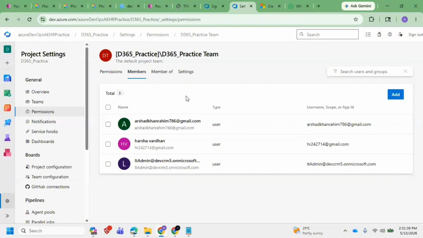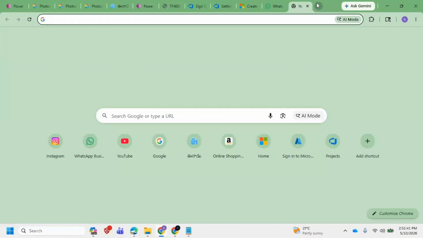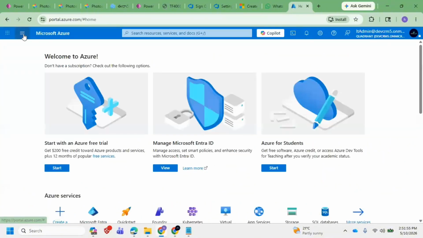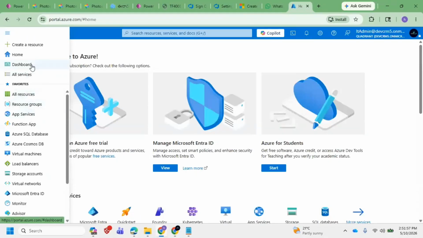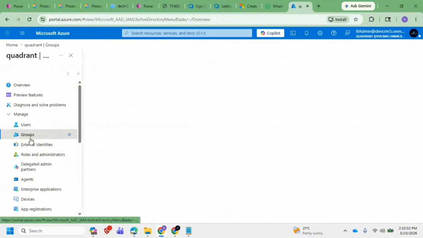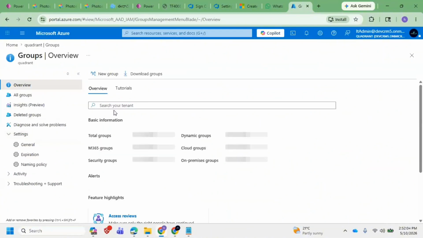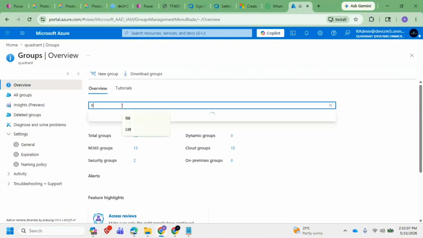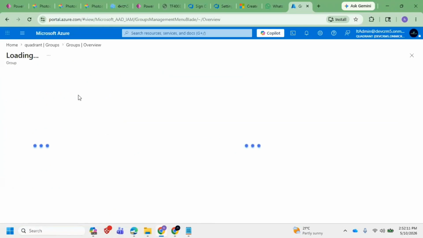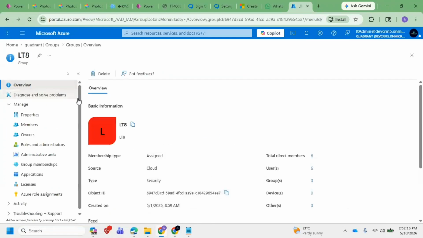So how DL works is they are nothing but Azure groups. They have some group. Suppose this is my project group.